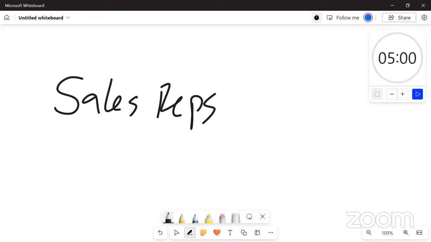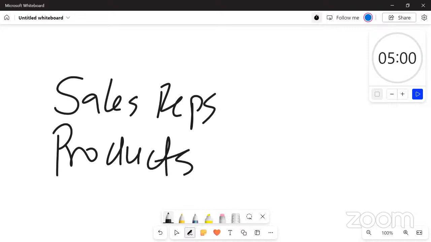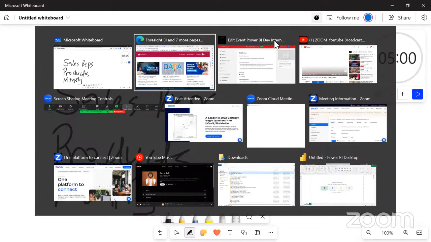Now, even though the target does go to the sales representatives, how are they going to achieve this target? They are going to achieve the target by selling certain products. Which simply means that the data set granularity is based on sales representatives that have been given targets per product. And these targets are also supposed to be realized on a monthly basis. So that is to say that, if you check our data set, I'm just going to go and look for that data right now.